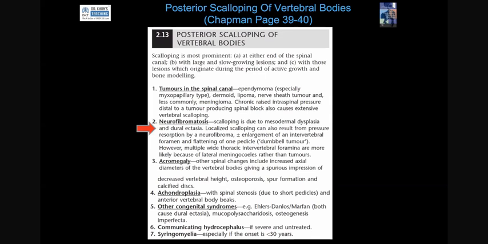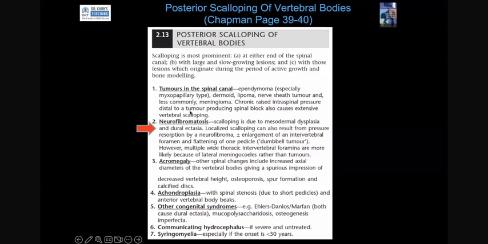They might show you or they might not show you, so that you pick up any tumors, both in the spine as well as in the brain. Now, please remember that in neurofibromatosis, the dural ectasia is without associated tumor, or there can be associated tumor. So the same finding, posterior scalloping, can be associated with a tumor or without a tumor. And there are other things like tumor in the spinal canal, which can cause posterior scalloping.